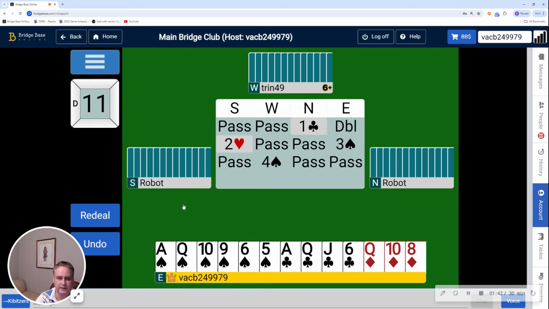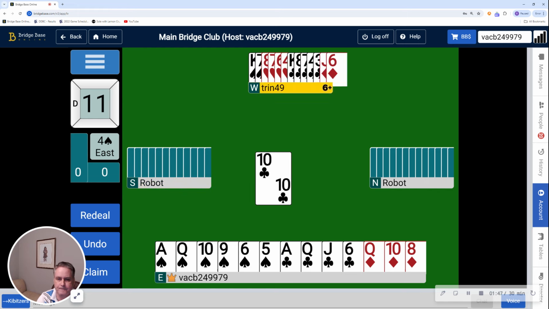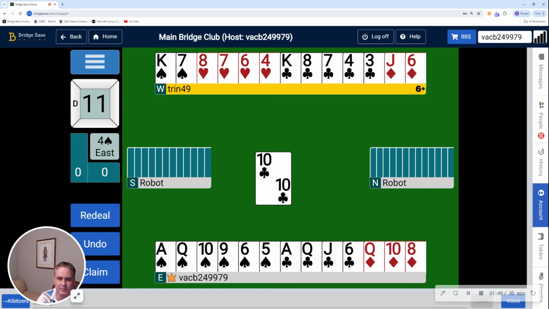And partner has taken the bait. Good. Partner has the 2 kings I really needed in all of this. So the club lead is no surprise. The player on my right opened a club.